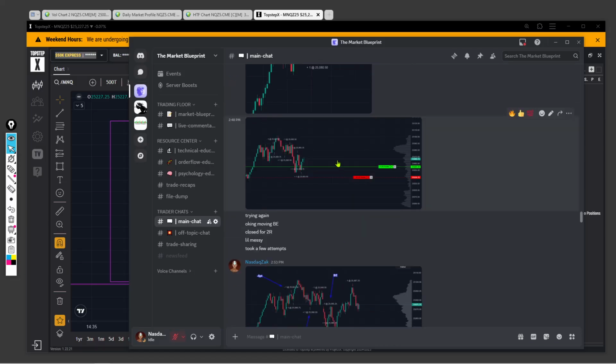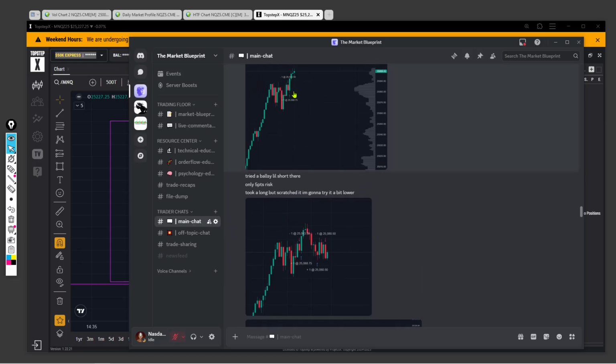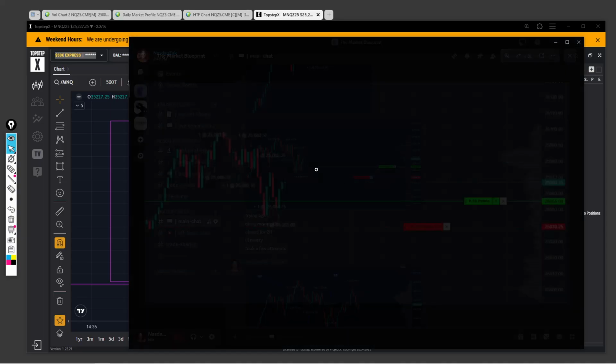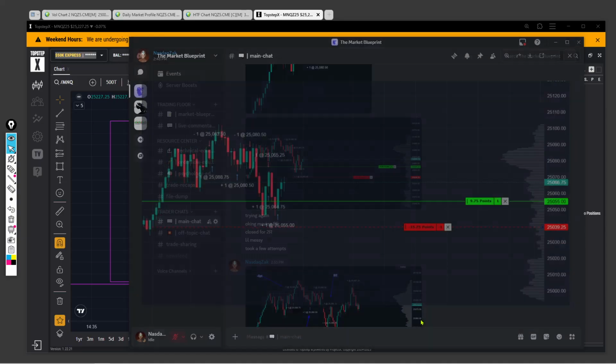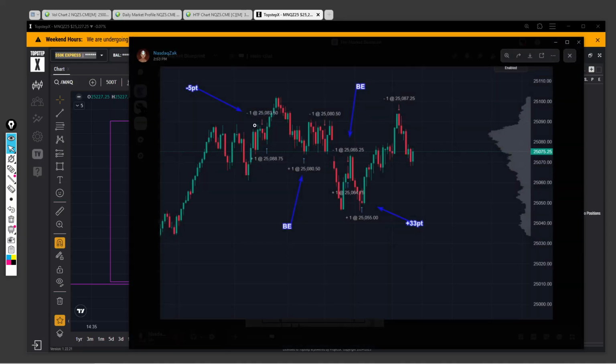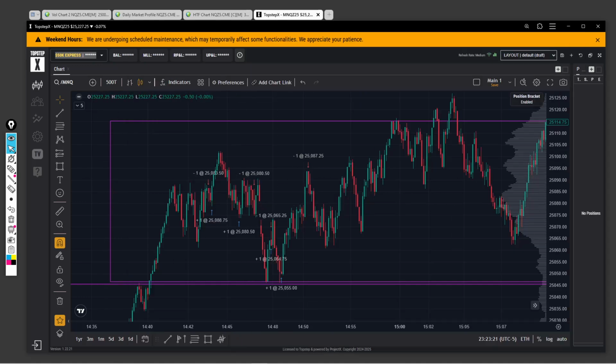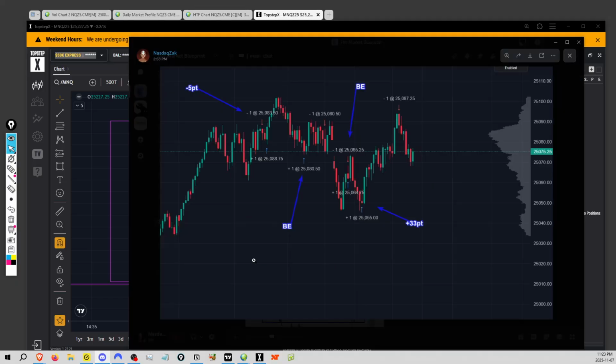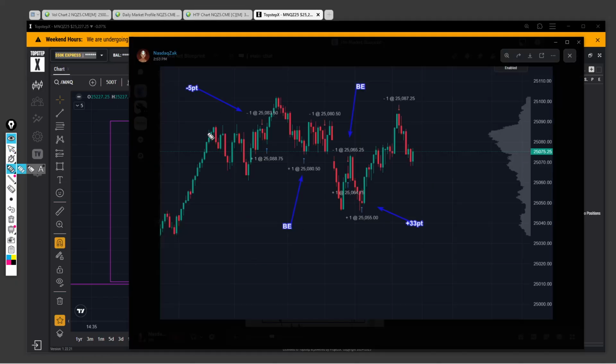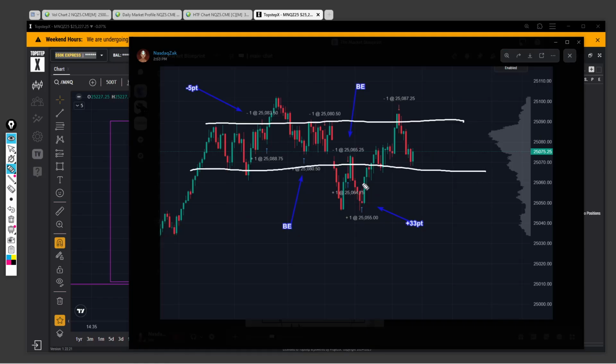Did I take any more trades? Yeah, you can see I'm just talking about them. Taking another trade, I took it long there. Okay, so these are the trades that were in here. I marked them up on the Discord so it's easier to see. But you can see, again, we have a range, and I thought it was something like that.